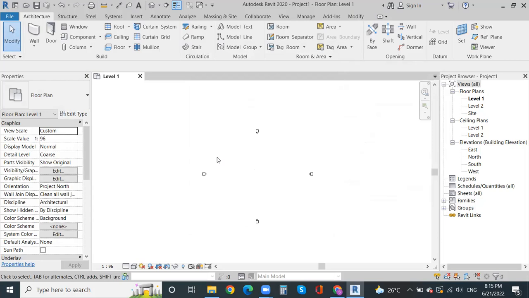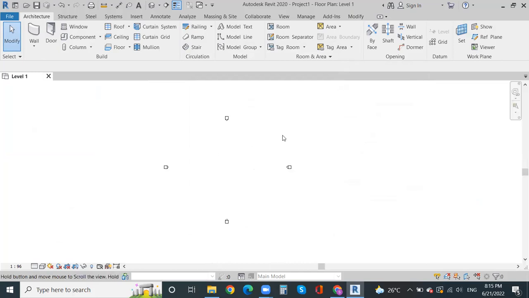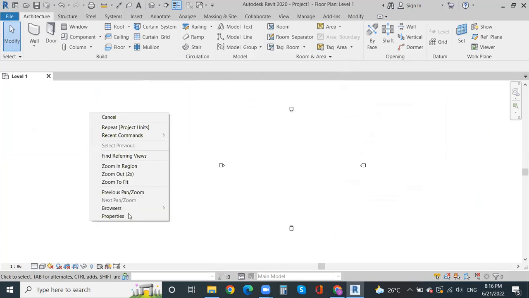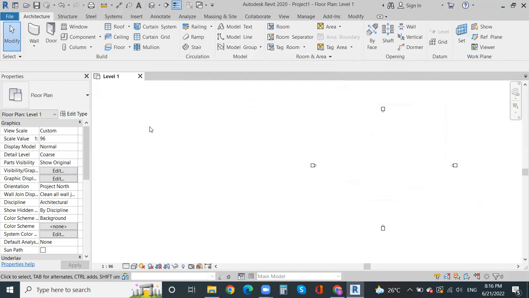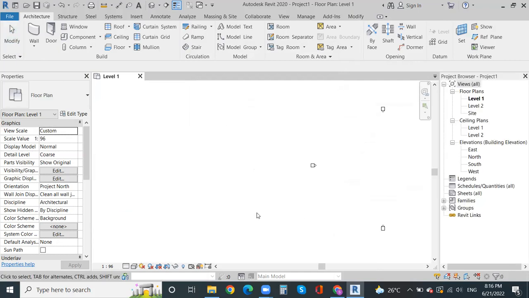So the next thing is when you open the file, you have to make sure that you have properties and project browser on your left and right. So you must need these two things. Just in case you're opening and it's blank, you have to bring it back by right clicking, properties, right click, browsers, project browser. Please note this now.